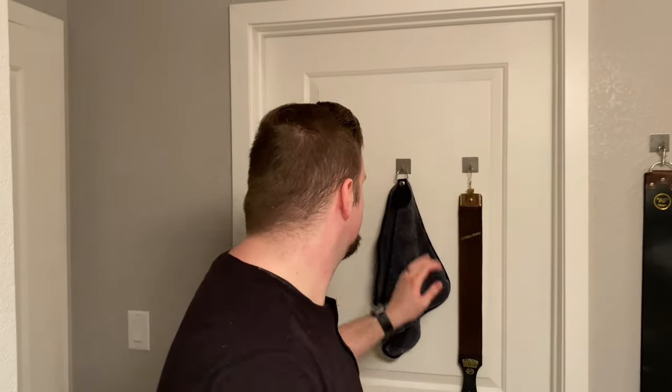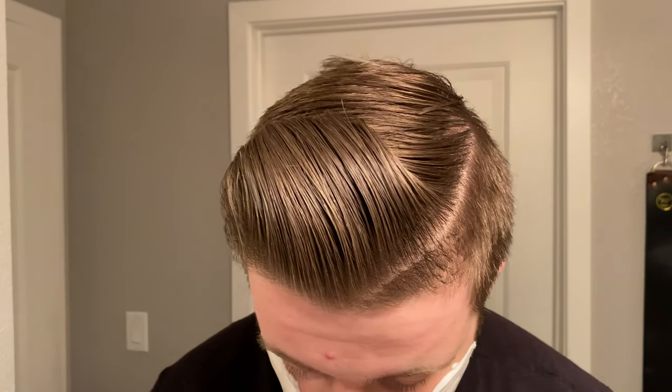The in-between-pass slickness is there in abundance, which is excellent. Okay, so pass two — let's lather up. This is a beautiful lather, it really is. I'll just paint a tiny bit more water — not that it's dry, but this is something I like to do. Just a tiny bit. Yep — just takes it as I would expect from this.